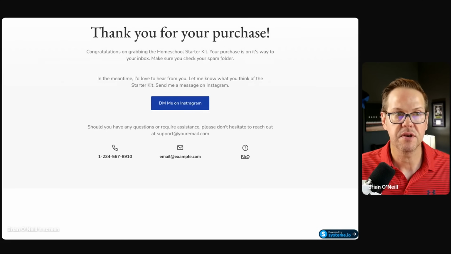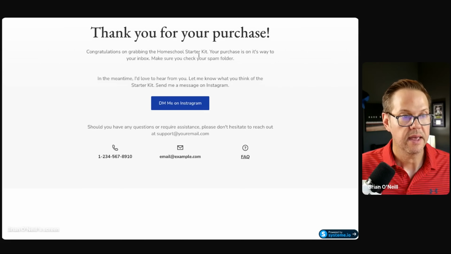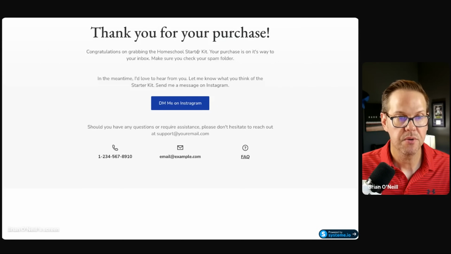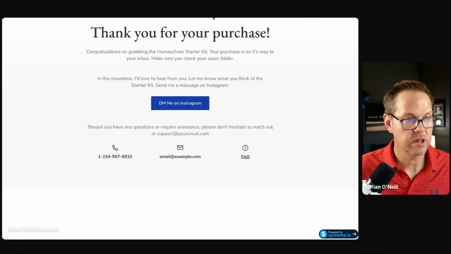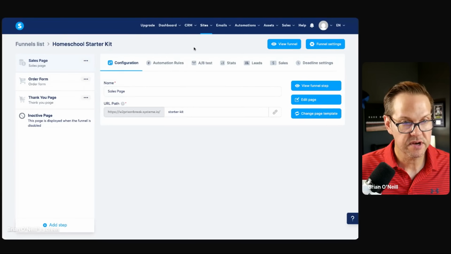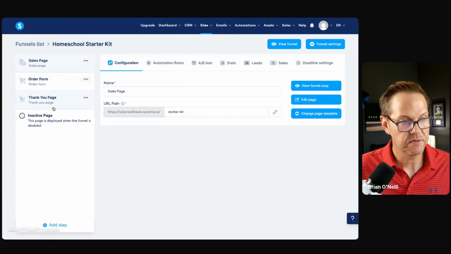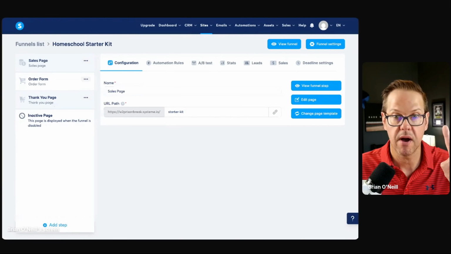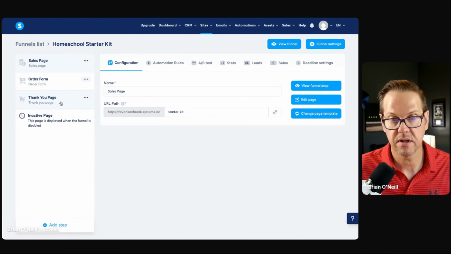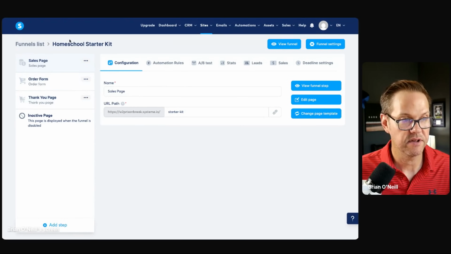That's one thing that you can do, is use system.io. It's free. They will show you how to do it. They have really, really good tutorials in here. And you can build this three-step funnel. Very basic, very simple. You get one product, you get one funnel, and then you can collect email addresses. And starting out, it's very good.